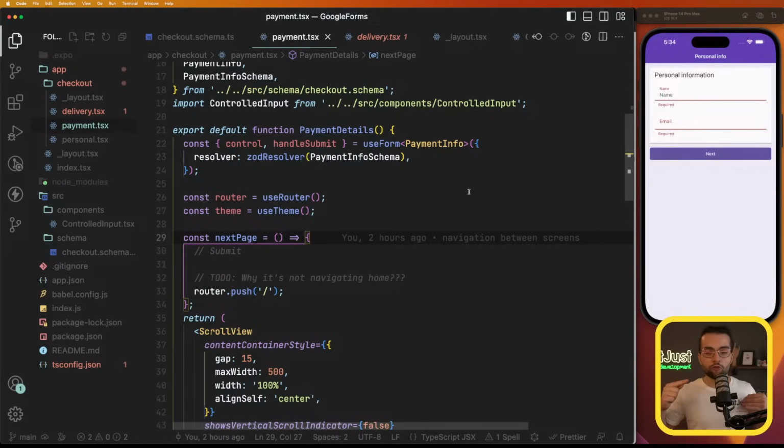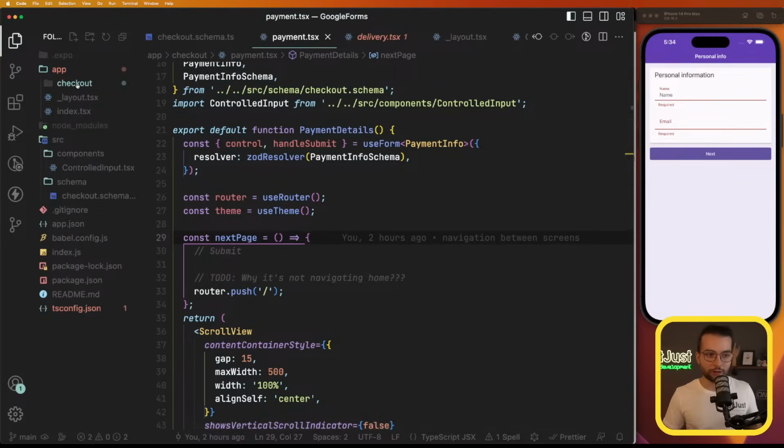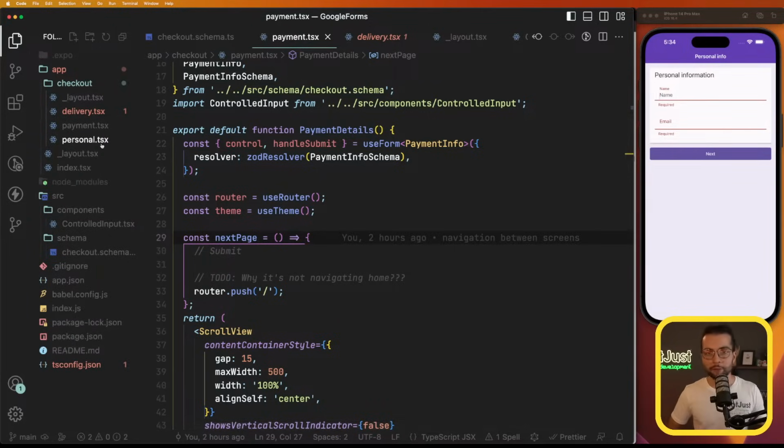It will wrap all our screens from our checkout page. It will not wrap the whole application because we only need these checkout screens to contain this information. And then on the last screen, when we press submit, at that moment, we're going to have all of the data collected in our React context.